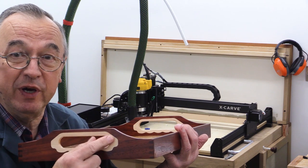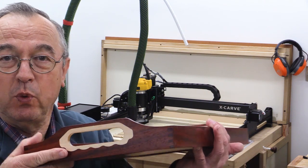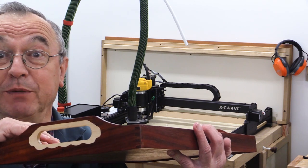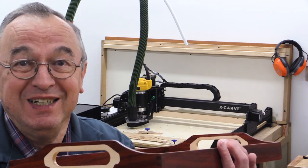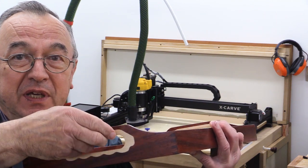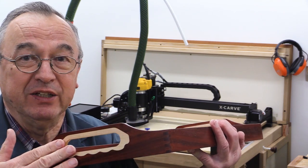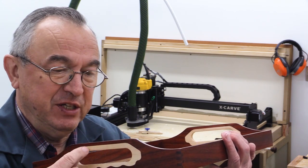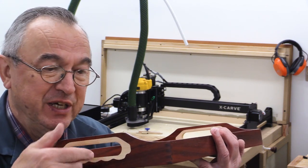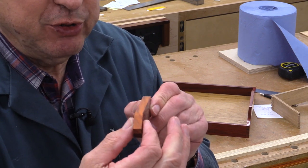I'll explain why I put these inserts in. This wood is a little bit fragile. I was worried that if I had made just an ordinary hand hole and I was carrying two dinner plates full of something rather delicious, the weight could cause a break here and here. Or if someone twisted, it might cause this handle area to fail. So I've inserted this maple piece, which is an exact fit using my CNC, so that this strengthens up the whole end piece. And these are a couple of the cutouts from doing those handles.